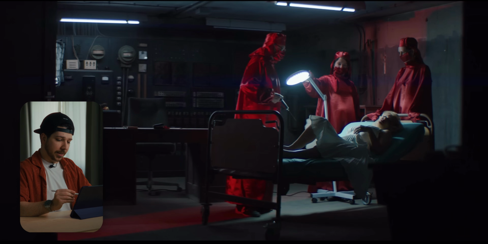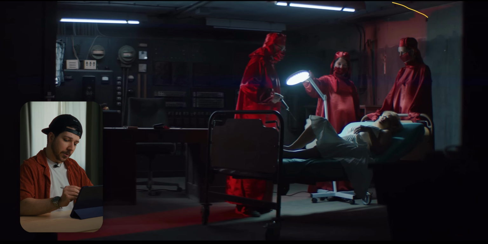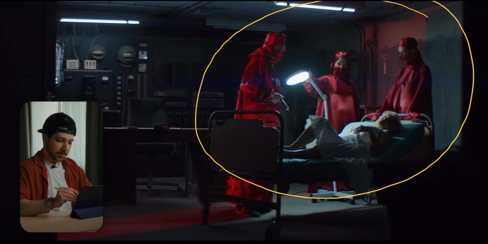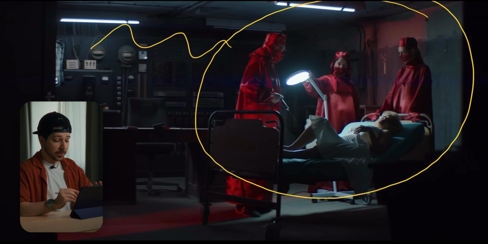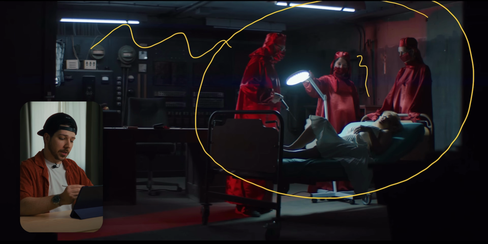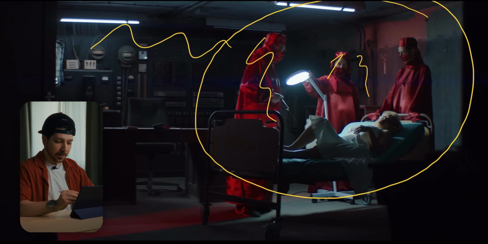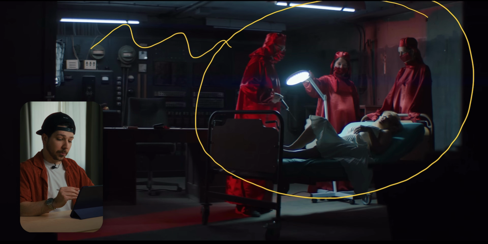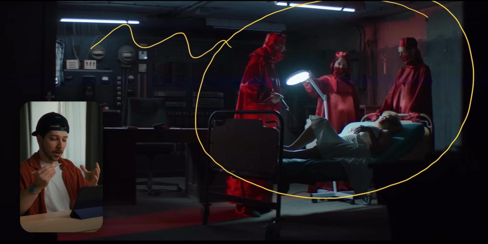So if we look at the scene, you can see we have this really nice color contrast from red to blue in the backgrounds. Like I said before, it's not only about the lighting. You always have to think about the colors. Because if these people would wear black suits, they would completely fall into the darkness and we wouldn't be able to see them. But because the director decided to put them into red clothes, they really pop and stand out and lead our eyes directly where they should be.